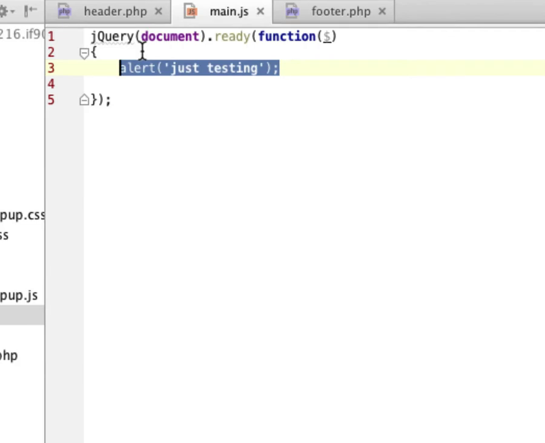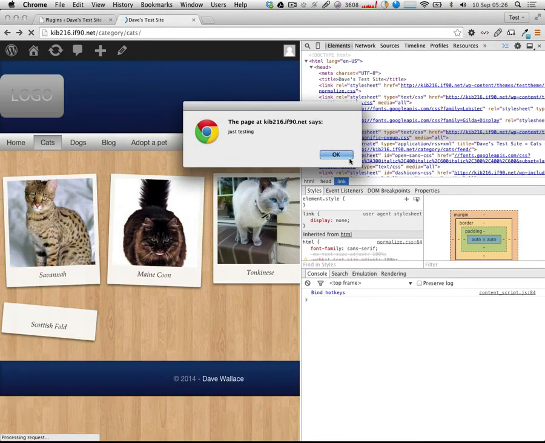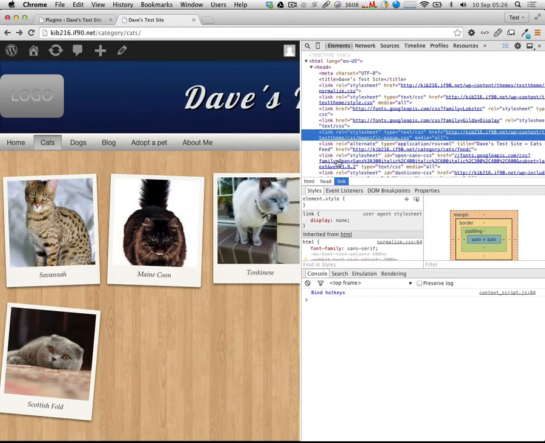If you want to look up more about the reasons for that, you can search for jQuery no conflict mode, and it will tell you all about that. But if you don't really care and you just want to know how to get it to work, that's how you need to write your jQuery document.ready handler. So if I test this again, I get the alert show up and I no longer get that error. So I can be sure that that bit of JavaScript is now being accessed and working.